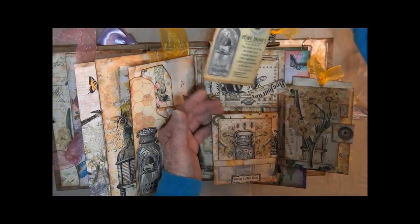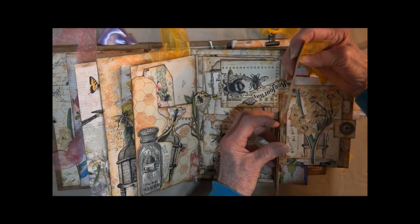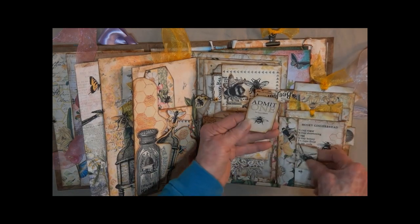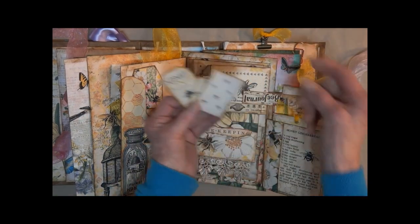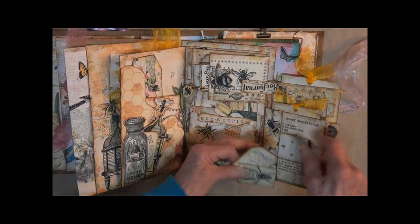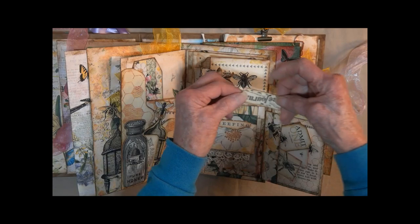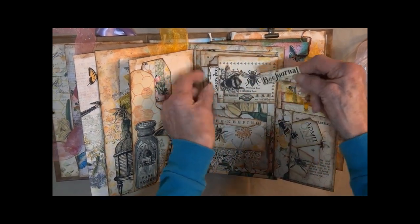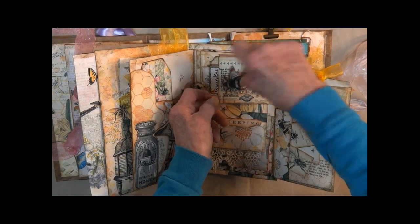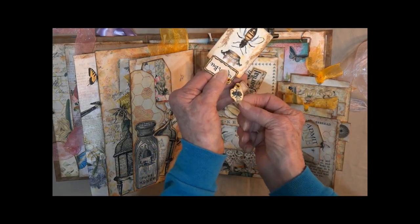Pull out from the top. Open, get a side band, little ticket, little bee card, bunch of little bees. Here's recipe for honey gingerbread. Up here we have a little flip. There's this little tag that says bee journal and a little bee. Pull out from the side. It's got its own little dangles, a little tiny ticket, little bee.